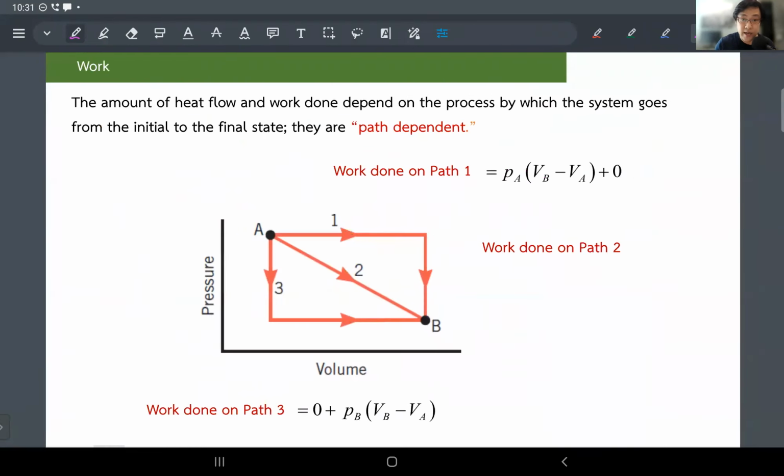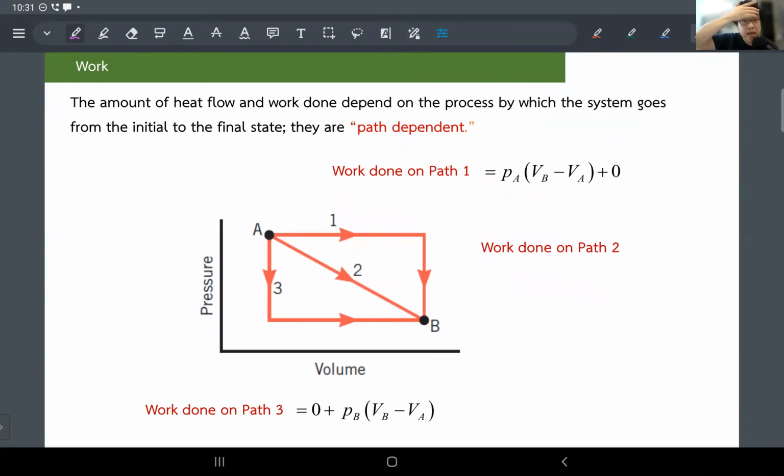Okay, keep going, all right? It will get better and better over time. Here, let's give it a shot. So over here, the amount of heat flow and work done depends on the process. This is the good thing about seeing work. Every time you want to start from A and end at B, the initial point is the same, the final point is the same. All three cases share the same initial and final points on the PV diagram, correct? But the paths that take the system from A to B, in this case you see three paths, 1, 2, and 3, all have different areas under the curve. So that is the key thing about work. It's path dependent.